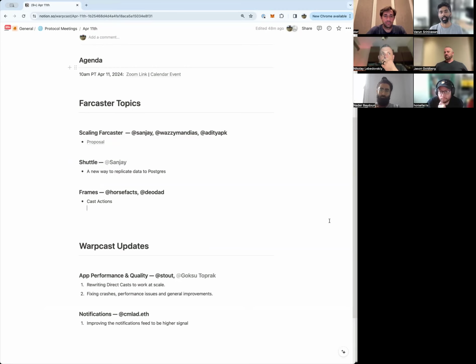Okay, we got our first one. Possible to redirect from a cast action, yes or no? Yeah, no today, but it's something we're thinking about. I think the two options there are maybe letting you specify a URL in your action response, or doing it similarly to the way we do with frame redirects. So chewing on both of those. If people have an opinion on which direction we should go there, let me know.